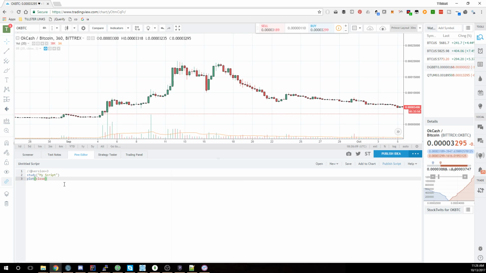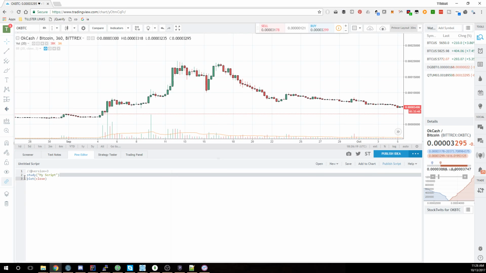I've got an untitled script here, and this is the formula for how scripts begin. It starts by saying what kind of script we're going to make. This is a study. A study takes a formula and applies it to every candle in order to study the chart. And what we've done is we've said, I'm going to name this.